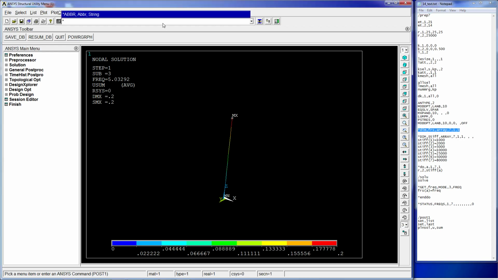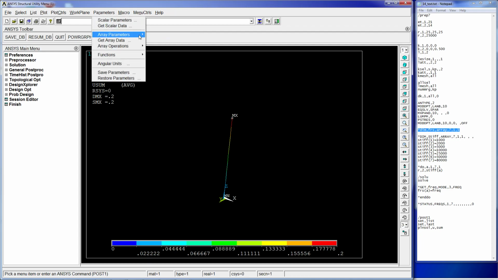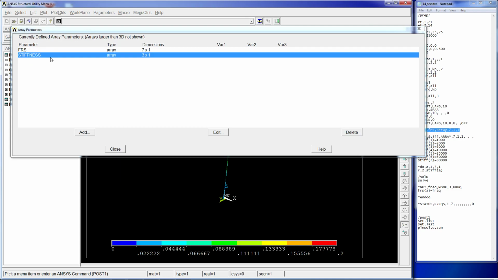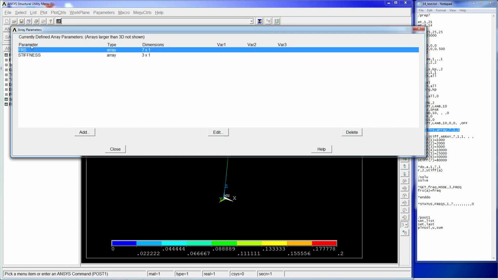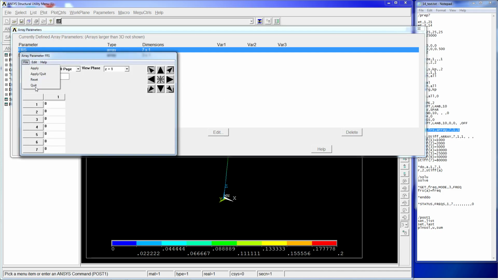So the DIM command dimensions an array. There are a couple of array types, but we're just going to look at the name. FRS is going to be the frequencies that we're going to obtain, the results of the frequencies, and then we can type array, because it's a type of array, and the number of the dimension. For example, 7, 1, 1. If I hit OK, what this does is, if we go to Array Parameters, Define, Edit, it defines this array FRS. I named it FRS from frequencies. So if we look at edit, it's empty.